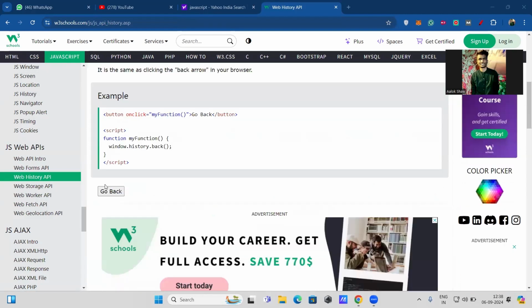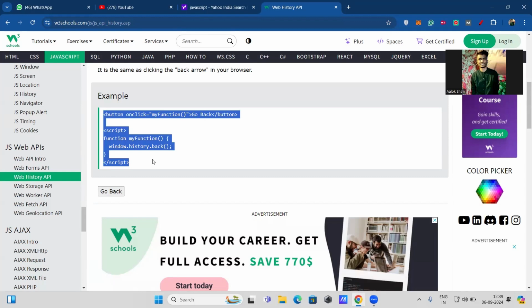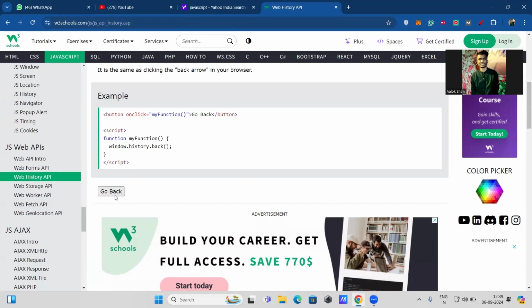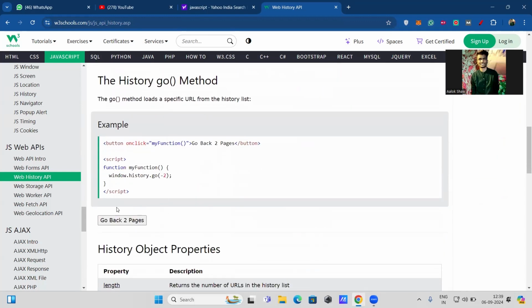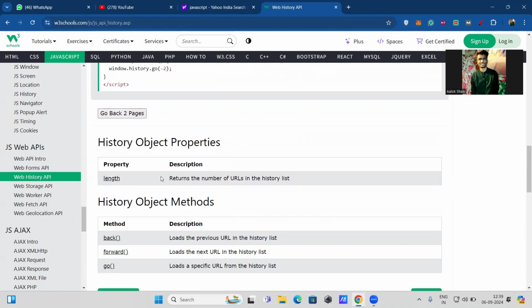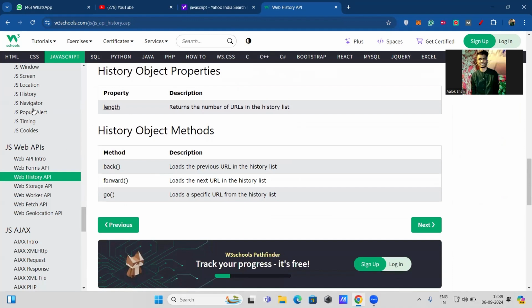If you see the example, button on click, go back. Function myFunction, window.history.back, go back. Go back 2 pages, go -2. The history length property returns the number of URLs in the history list.